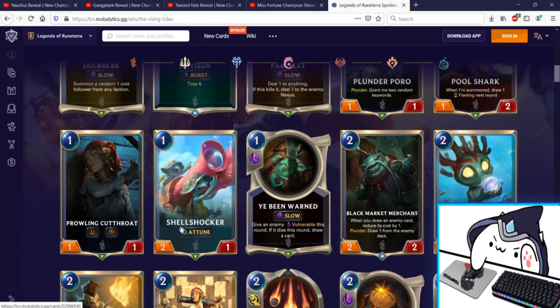All right. Attune, so gains one spell mana on play. Good card. Ye Been Warned. Give an enemy vulnerable this round. If it dies this round, draw a card. That's really good for one mana, actually.